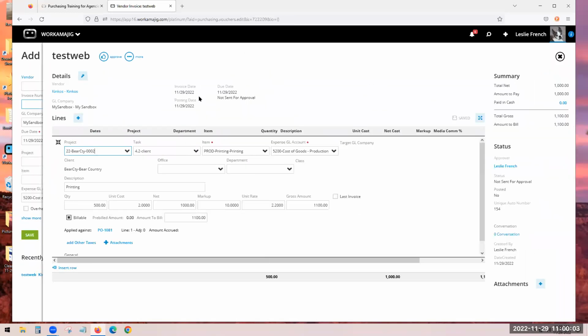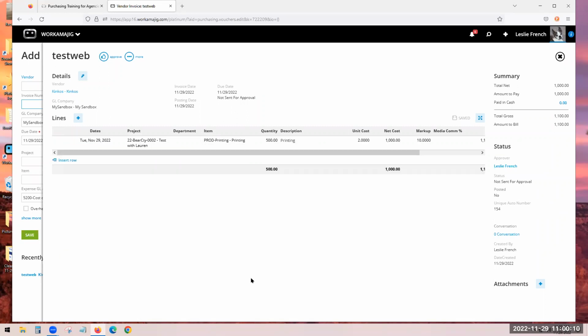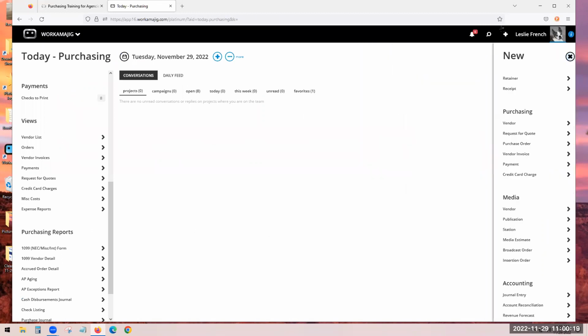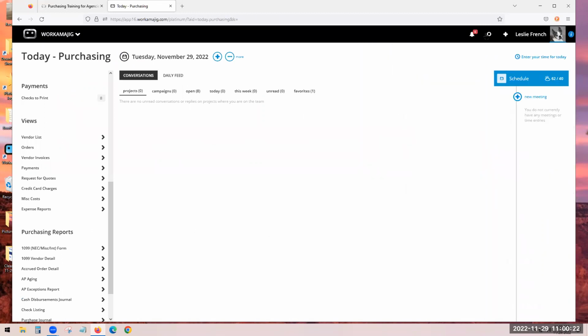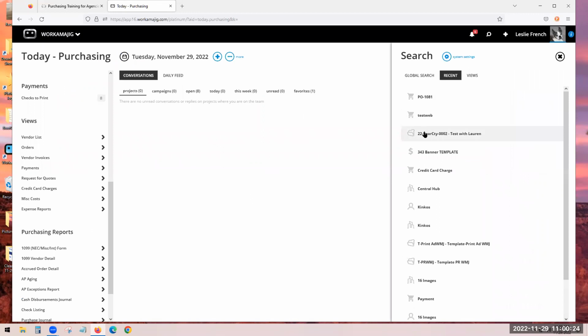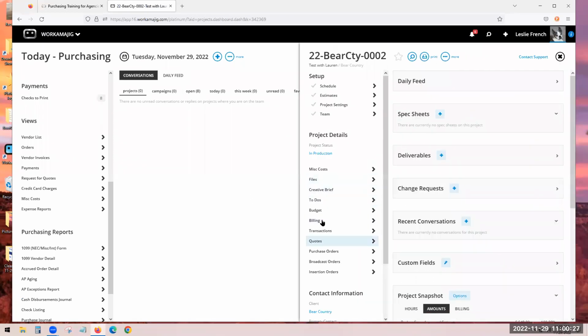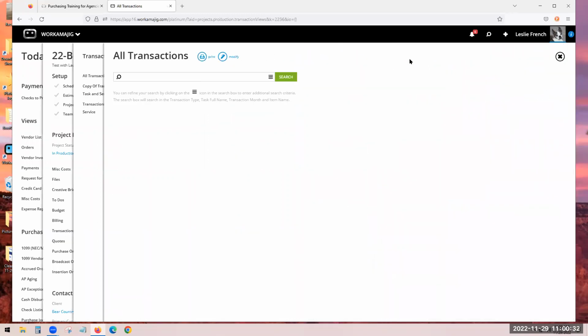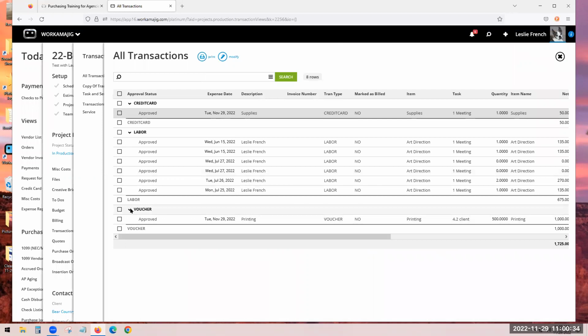For time, I'm going to move on because the whole point is we have this vendor invoice. We've applied the purchase order to it, and it may be perfect the way it is, and I just need to approve it or submit it for approval. And we'll do that. Let's look, and I know we're at the top of the hour. I hope you can hang in there with me, because for a brief little bit, we have a few minutes here to show you that the project now has kept evolving. Our budget's going to keep showing what is going on, and you'll see our order has now turned to a voucher that's been approved, same amount.